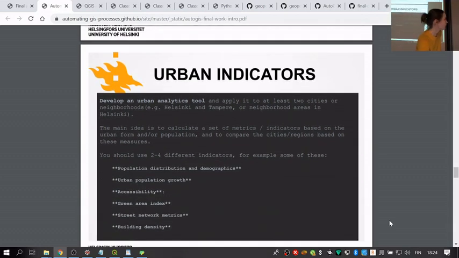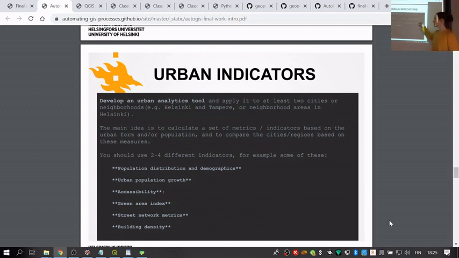The second topic is urban indicators, where the idea is to develop a toolkit for analyzing urban areas, and then to apply these tools at least to 2 different cases. So you could compare Helsinki and Tampere, or Kallio and Puistola in Helsinki, to show that you develop some tools, and then these can be applied to different areas of interest.